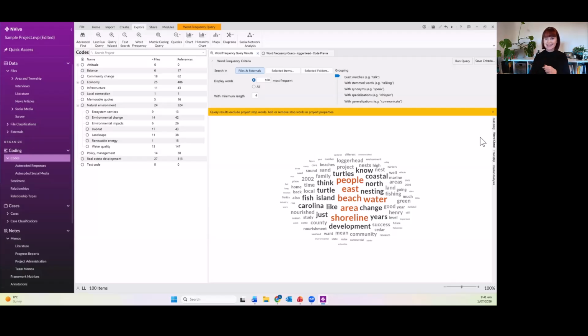Just to save Jane a little bit of work answering questions, I'm going to head off the inevitable question that will get asked, which is, can these be exported? Yes, they can. So anything in NVivo is exportable with a right click. So if you do want to include this in any presentations you might be giving or elsewhere, I do have a right click export word cloud option there for you. I wouldn't recommend putting these in academic writing that you're doing. They're not a form of analysis. It's just a really quick visual, primarily for your purposes. But I do think that they are really useful for PowerPoint slides and other less formal presentation formats.